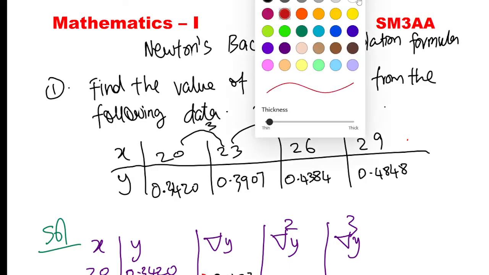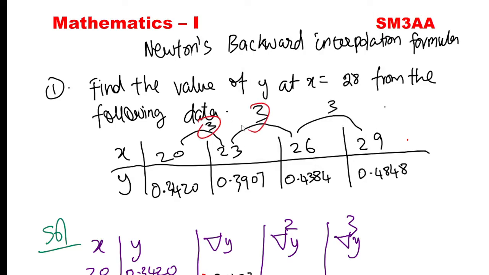So equal interval, h value - if you have a difference, x difference is same, so forward and backward apply. So this is 3, that's 3 as h value. Now, the question is x equal to 28. Where is 28? 26 and 28 is the last year's value, so if you have x value as the last year's value, we apply Newton's backward. Question is backward - Newton's. The x value forward, last year's backward.